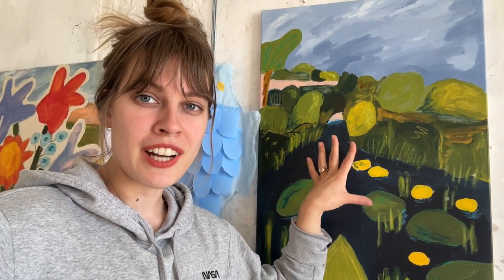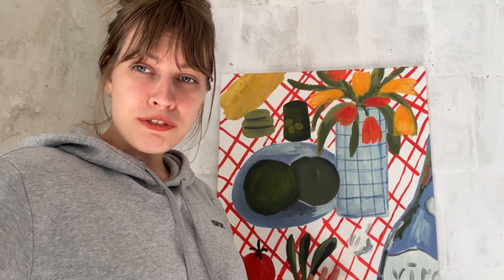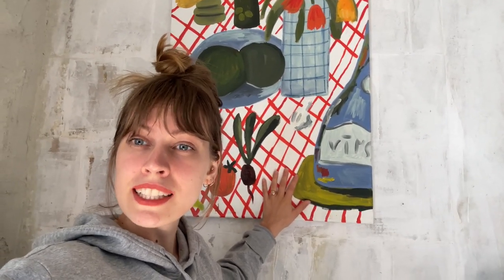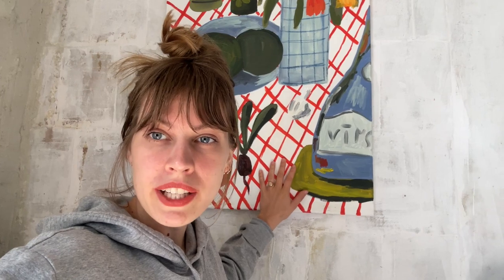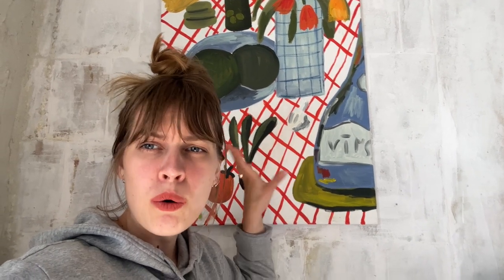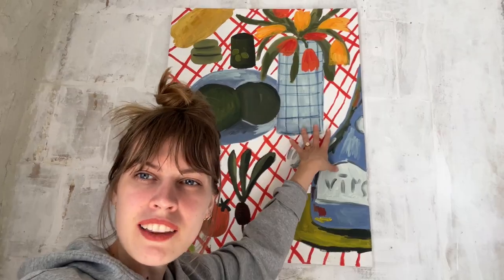What I like to do is just paint memories and special moments. For example, this painting — I love it because it's just a memory. We went kayaking, I took a photo, and I combined some of the photos together. This is also a representation of taking your own approach. It was a still life prompt challenge — every week they give you a photo and you replicate it. This was my replica, and I love it. I usually do digital art but this time I was feeling like going wild.